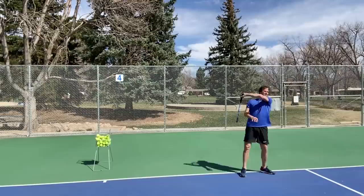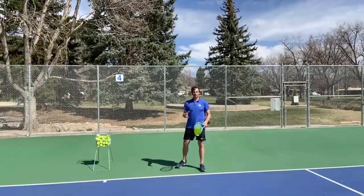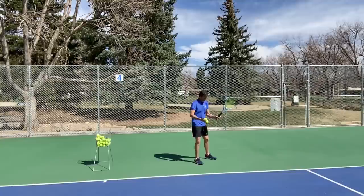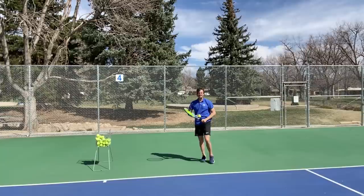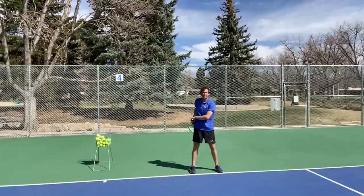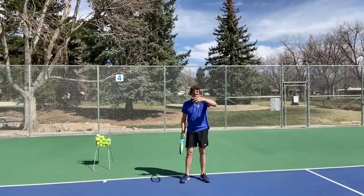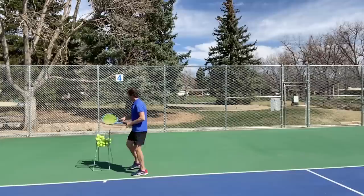We change our technique on the forehand depending on where we are on the court — it's not just one forehand all the time. Your base forehand, of course, you go over the shoulder. So in a point: I get a ball behind the baseline, over the shoulder, get my depth cross court, recover, then I see the ball is short and I can cut the angle — I come in and finish low. If that's not working and the ball is going in the net or flying, you can buggy whip it down the line, à la Nadal, because he can get the ball to drop with that swing.